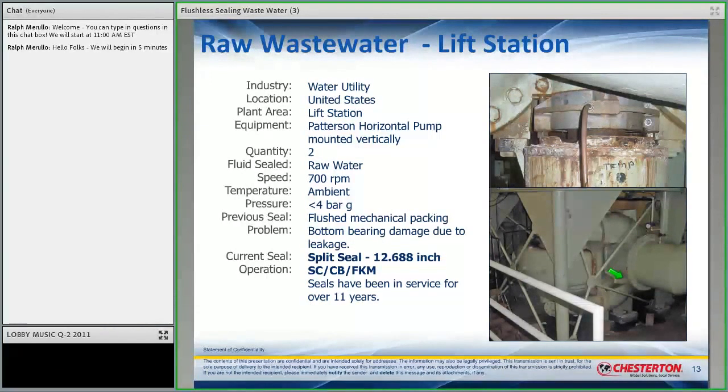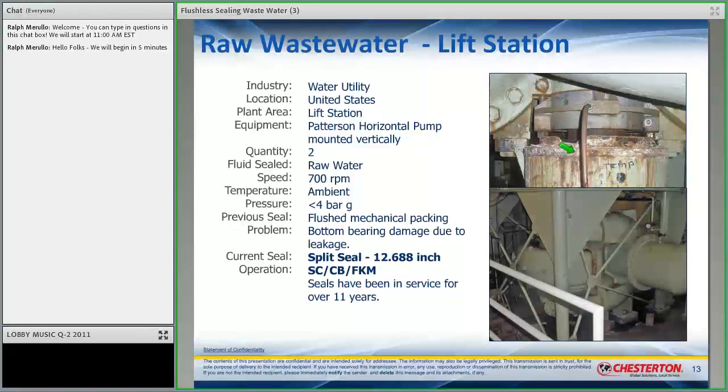Again, very large pump, very, very large pump. These are a couple, so they're relatively low speed. What's interesting about this particular pump is that there was bearing damage at the bottom of the pump down in here due to leakage, right? So it essentially looks like horizontal split case pumps, see the casing here. And so you have seals on both sides, right? So the purpose of this seal was to protect the bearing below it, right?